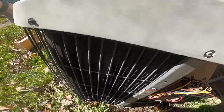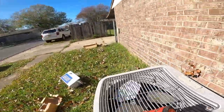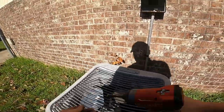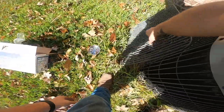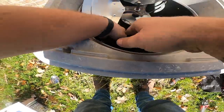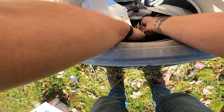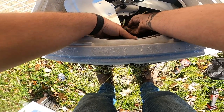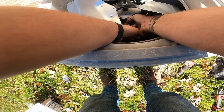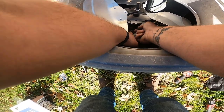All right, so let me reverse the rotation. And if I did anything wrong here, guys, you don't have to be a dickhead about it. Just tell me in the comments. It has been a long time since I've replaced a motor shaft up. But this just looks more natural to me with the blades facing upward like this. The other way just did not look right.